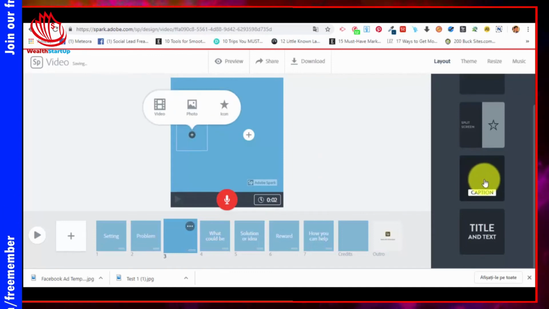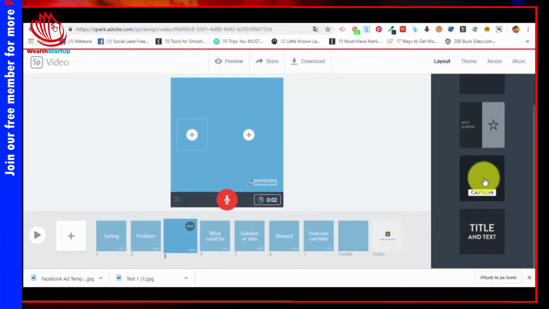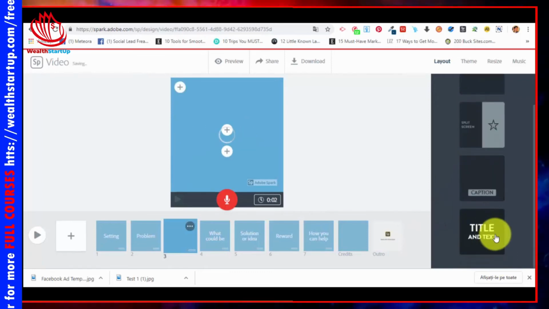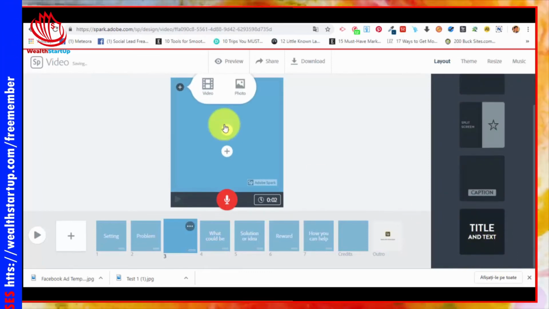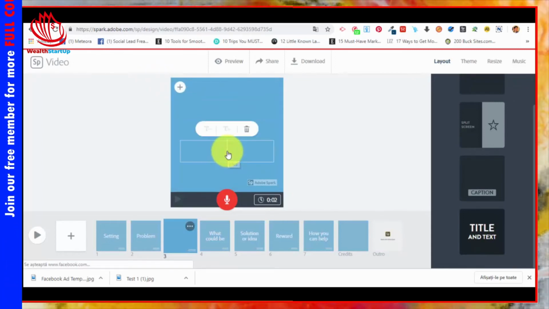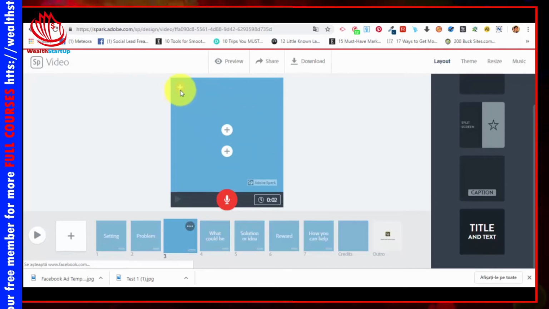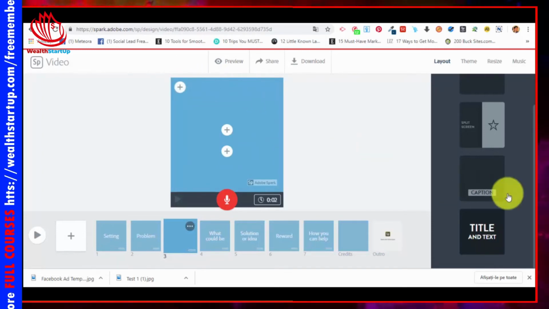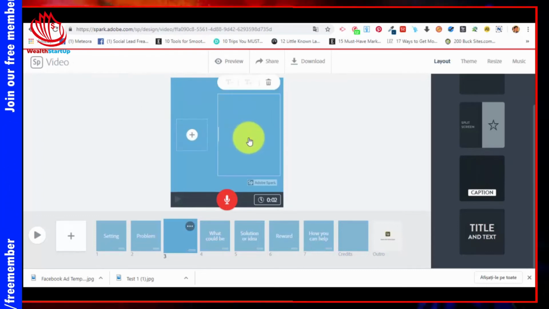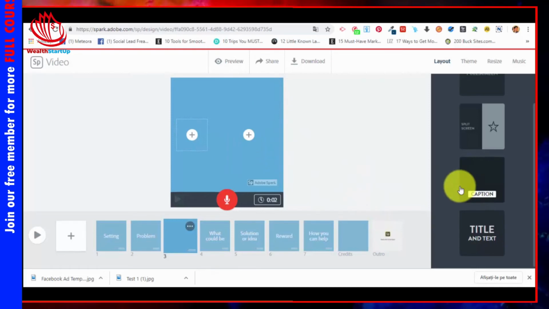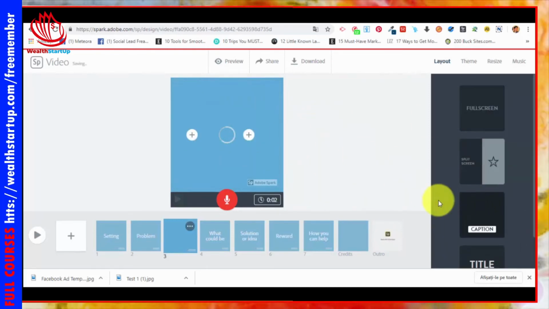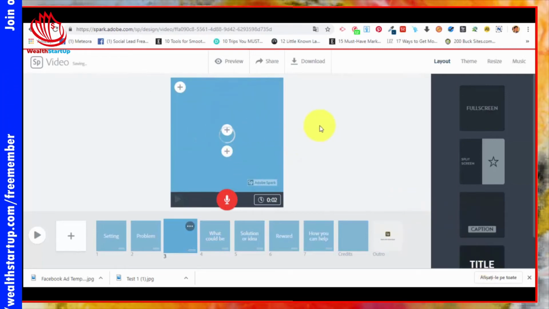and the caption type of slide is a little bit different, because you can add captions to your slide, or a title and text. With title and text we just have to select the titles from here, and from here a video or a photo. In the caption section you can select the video, photo, and the actual caption, right? Let's say that we want to leave it full screen. We want caption, this is how it's going to look. Title, this is how it's going to look.